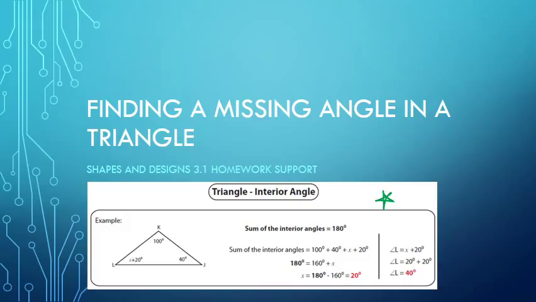I would really think about this concept here. The sum of the interior angles of any triangle is 180 degrees. That's really the relationship you need to understand. And so you should be able to set up a simple equation, showing how you add all 3 of those angles together and you get a sum of 180, and then ultimately going through and solving for x, as well as then going back and solving for the missing angle.